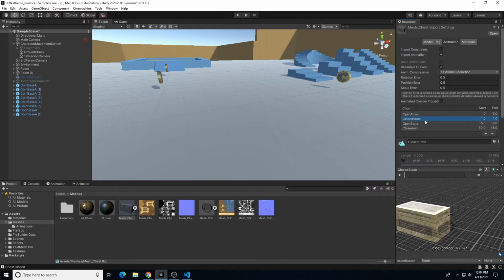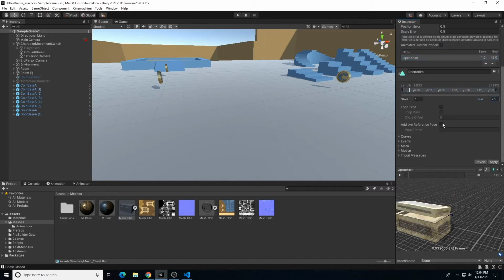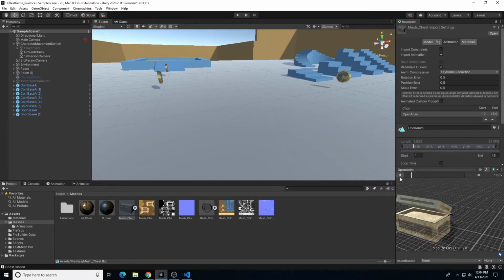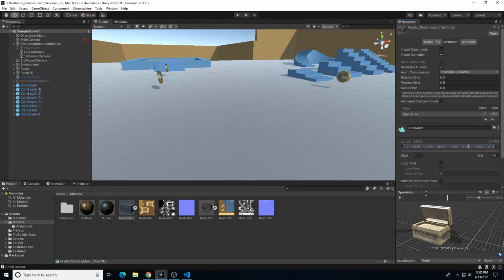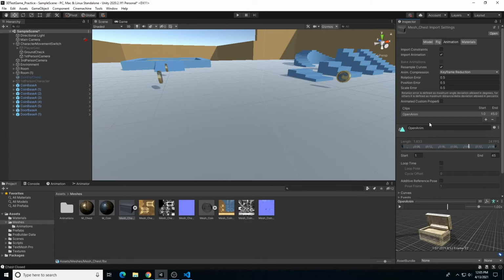So I actually have a couple of animation states in here. And I can remove these other ones so you can see the whole thing. So the animation as I created in a modeling software is chest opening and chest closing. So before we even create the object in the scene, let's create our animation clip. In order for this to work when I'm interacting with this, I need to refine my clips that I have here. So I have an open anim clip, and you can change the name right here if you wanted to.